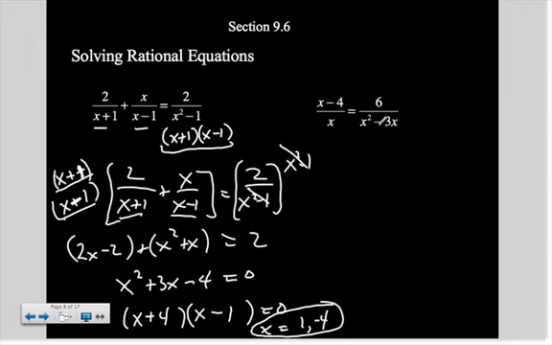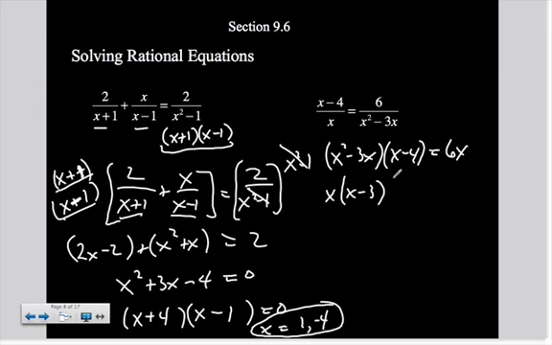In this case, I'm going to cross multiply, and in fairness, with a pretty large item like this, it also sort of makes sense to factor a little bit. I have x squared minus 3x times x minus 4 is equal to 6x. And you can see there's an x that's a factor here. This is x times x minus 3 times x minus 4. And I can divide both sides by x. That's going to be a lot simpler than creating a cubic equation. If I multiply this all out and then combine like terms, I'm going to have a cubic equation. And that will allow me to simplify now, making my life quite a bit better.